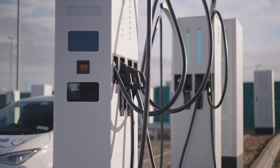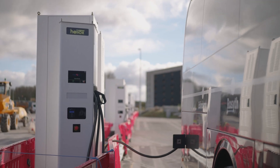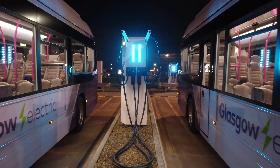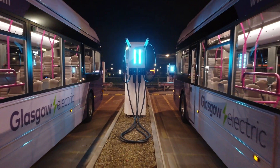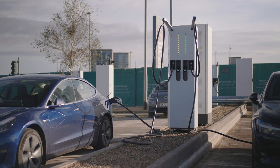When FirstBus came to us late last year, they were looking for a charger that could charge cars as well as buses. Most of the buses that sit here will be charging overnight, meaning that all this hardware is not being used during the daytime. FirstBus have built a model where they will use these chargers in the daytime for business customers.